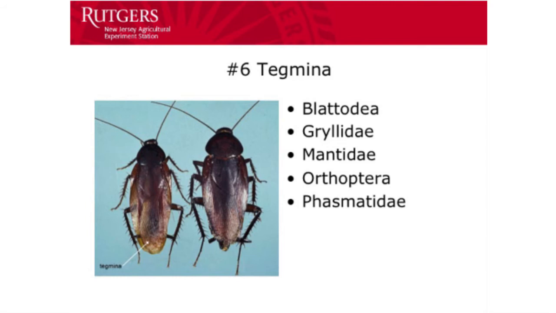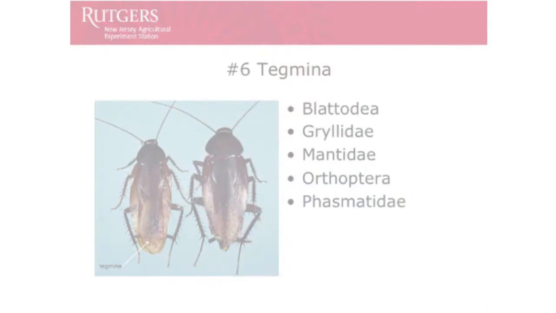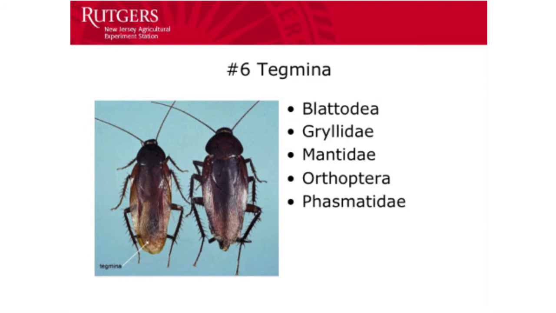So let's figure out what a Tegmina is. Tegmina is basically what we call leathery wings. They're kind of translucent in some of the groups. They are not translucent in others, but they are leathery wings. Okay, and the best example that I have are these cockroaches here. You can see that those wings are dark in color. You can't see through them. And they literally do look like leather, okay? So there are a number of groups that have Tegmina.